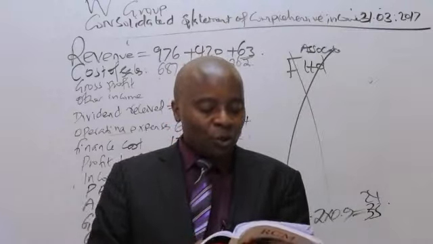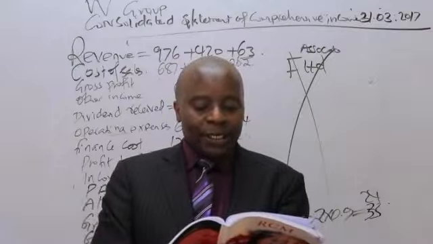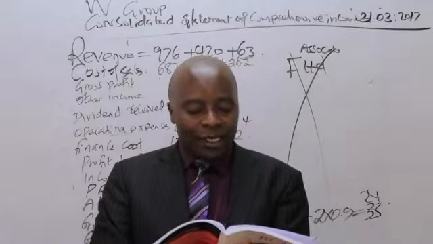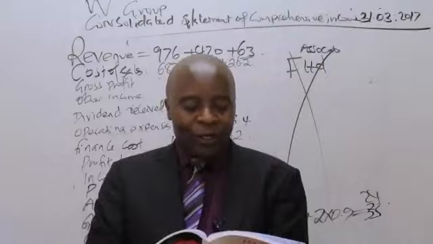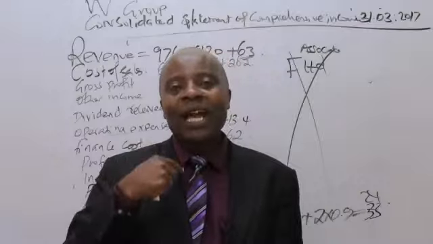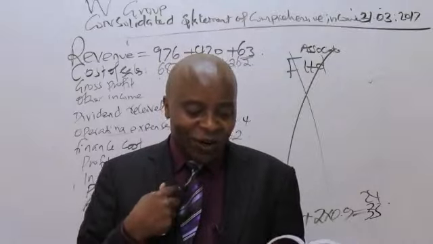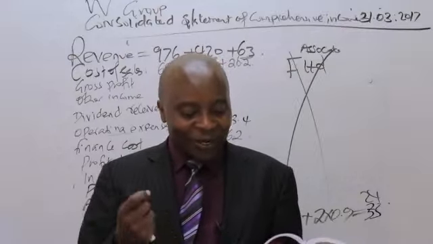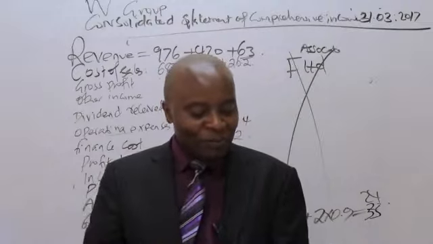Note number 2: W Limited sold its entire 60% equity holding in S Limited on 31st March 2017 for 1,150 million in cash. No entry has been made. So of course, when I dispose of my shares, there shall either be a gain or what here? A loss. There will be either a gain or a loss, but that will come in later. Don't worry about that. That will come in for number 1.